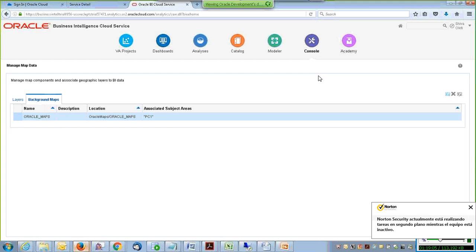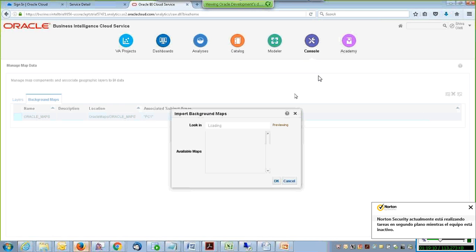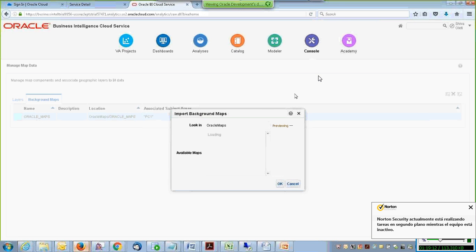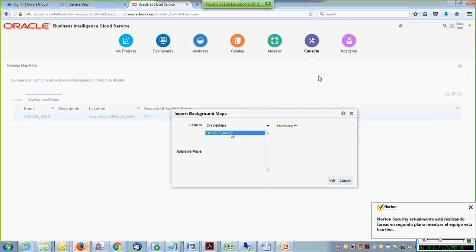I'll just show you how you create a background map. So you have your Oracle maps. There is only one background map available for now. No custom maps are allowed in this release. It is expected as part of the roadmap.